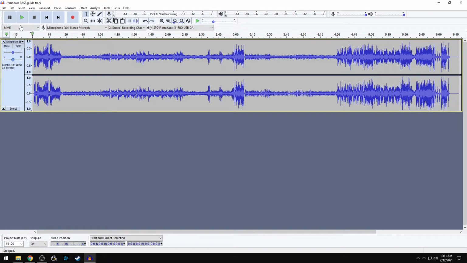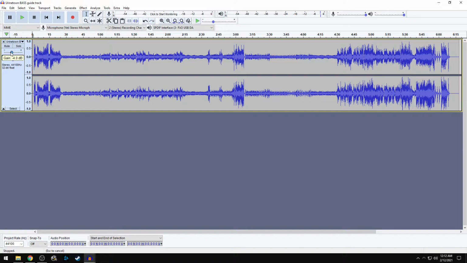So once it's in there, if I hit play, it plays the file, but it is a little bit loud. Since you need to have headphones on, you'll probably only be able to hear the guide track and not really your voice. So if you go right here, next to the track, there's these sliders.